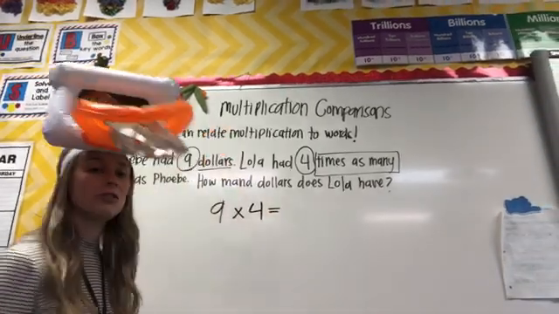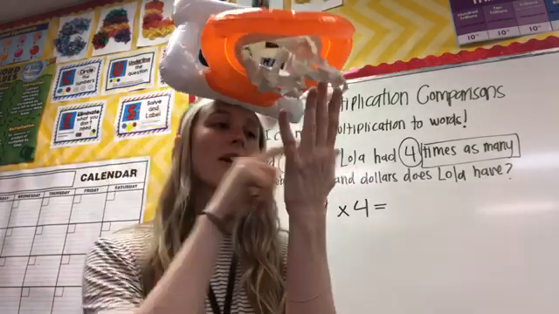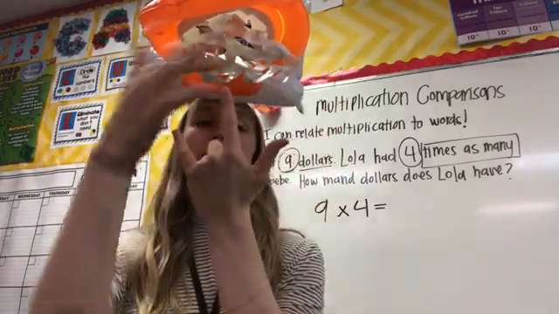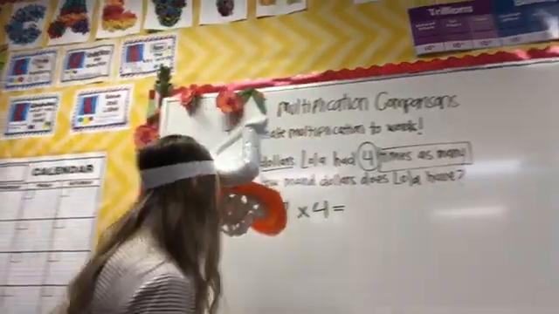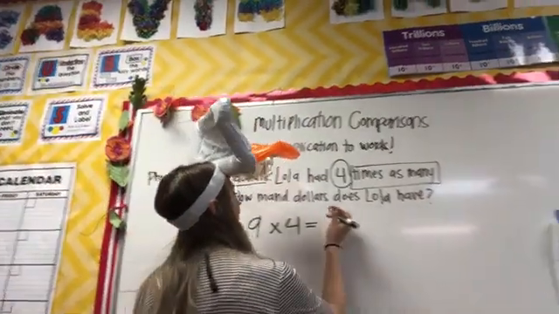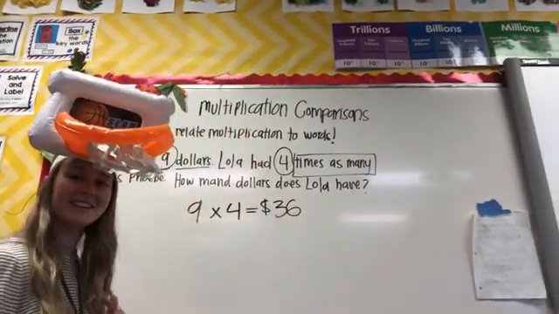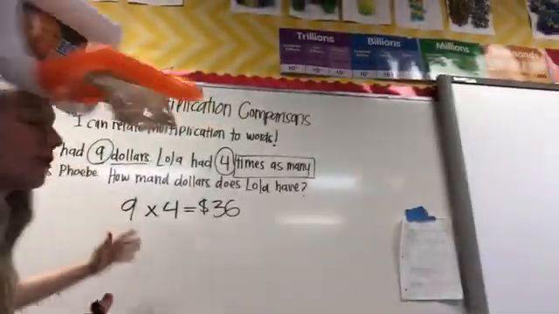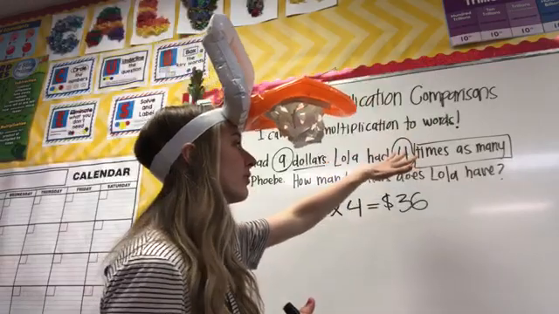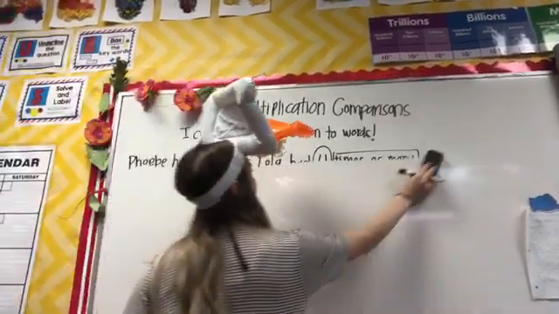All right, for those who know their multiplication facts, 9 times 4 is, or you can do the nines trick. I go 1, 2, 3, 4. I put my 4th finger down. That's 30. And then on this side is 6, 36. So that means that Lola had $36. Very nice. Okay, so this is just showing you multiplication in word forms, and we changed it to number form. Let's keep practicing this skill.